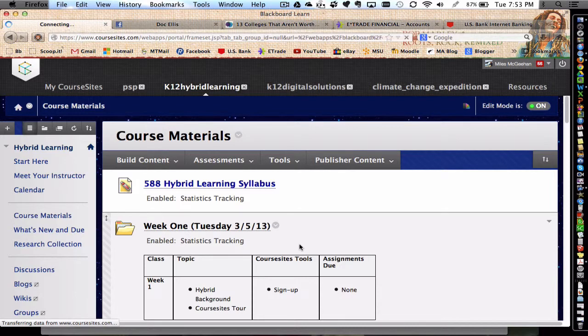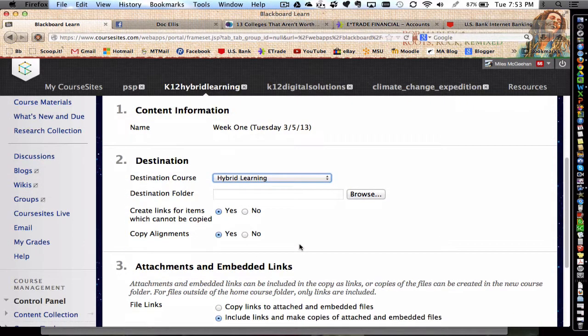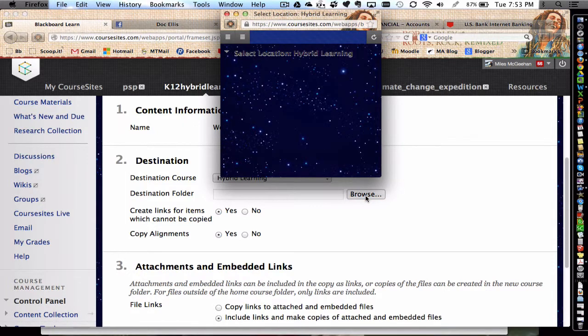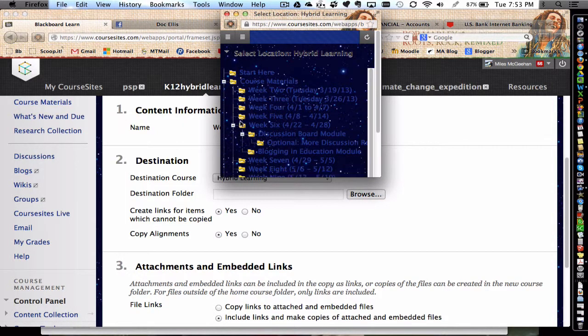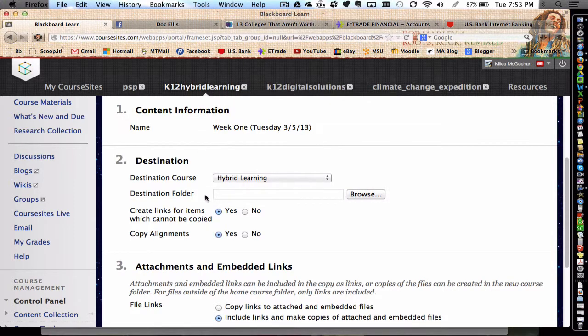When I choose copy, I'm allowed to copy this to a different area within the course by using the browse function here. And I can choose other content folders or other areas of the course to copy this into. Now, this function implies that copying would leave the original content folder here, and then it would also create a replica of it somewhere else, complete with all the files and assignments and quizzes and everything that you have inside of that folder. So this is a very, very handy tool, especially if you have a really good unit or a really good activity that you want to replicate in multiple places.